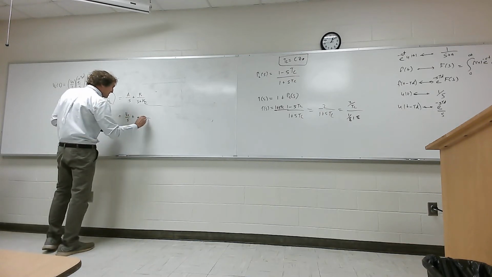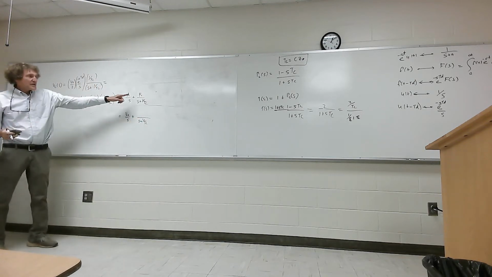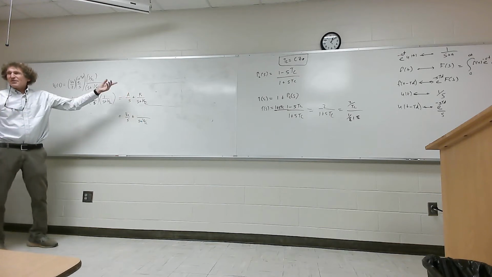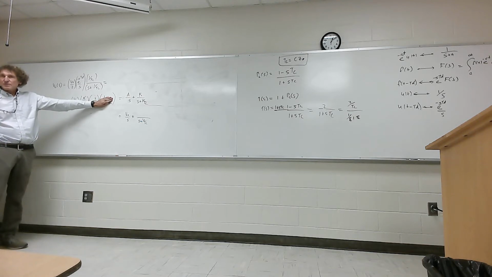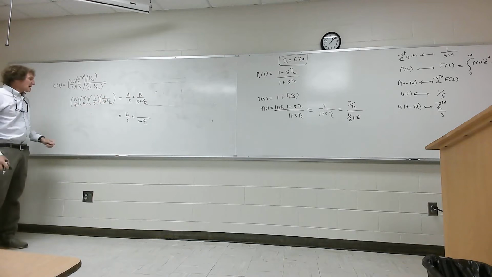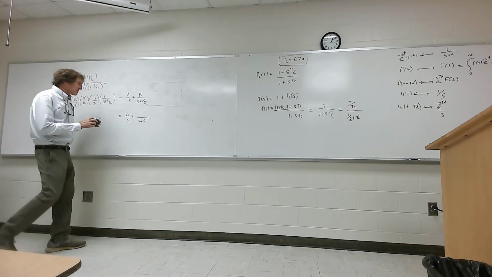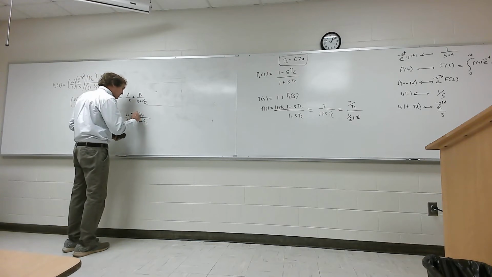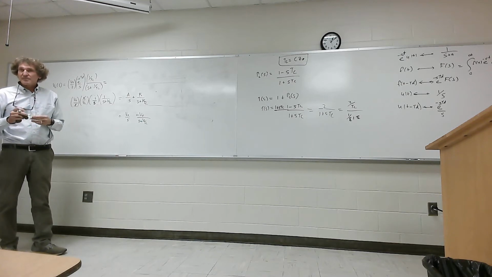Now to get B, remember how to get B? This value? They call it the cover-up method, don't they usually? Just cover up that pole on this side, because that's effectively what we do when we multiply both sides by S plus 1 over TC. Then we let S go to minus 1 over TC. When that happens, what do you get? Well, I get 1 over minus 1 over TC times TC, or minus 1 times V naught, or this is simply minus V naught, right there. Everybody follow me on that part? It's not hard to see, just make sure you see it.